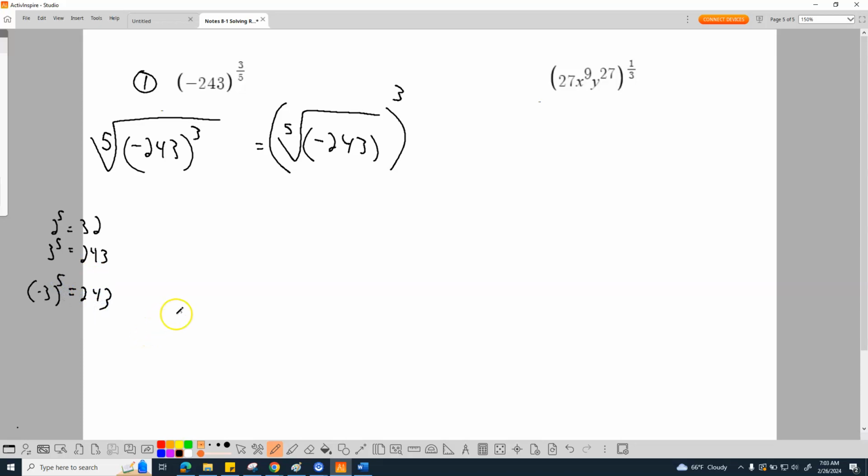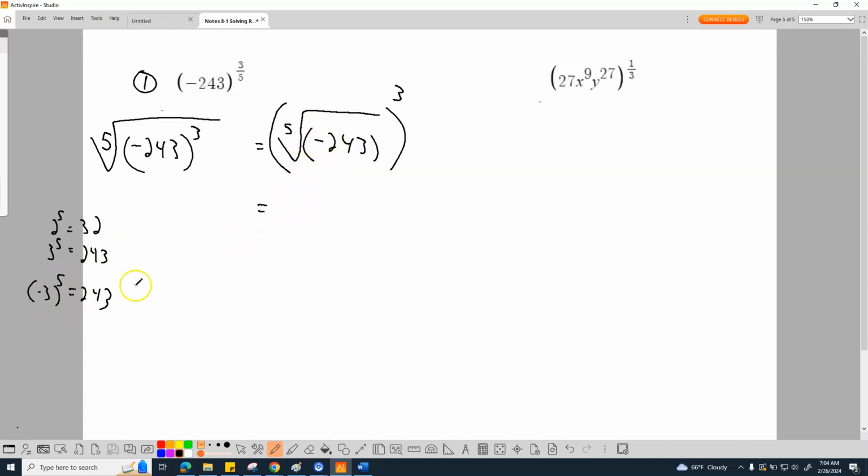You're going to have to use calculator tricks sometimes to do this. You'll have to figure it out, but I want to see the steps more than the answer. Because you can literally type this one into Desmos and get the answer. But do you understand how to break it apart is really the skill you're learning here. So negative 3 raised to the power of 5th is equal to negative 243. So check out what happens. If you look down here, negative 3 to the 5th, and I can rewrite this thing on the right just like this.